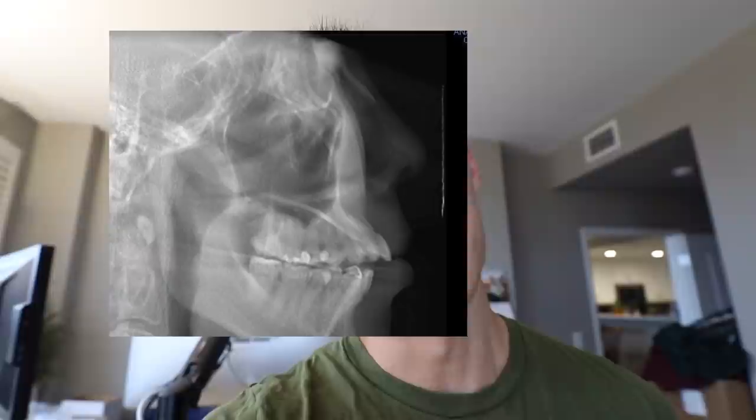Today is the day I'm going to go and get my Invisalign. I started to develop a lisp as well as some other health issues — I'm also not able to chew on food very easily. They don't even connect here. My teeth look pretty straight and I've had braces before, but the problem is I have something called a tongue thrust. Whenever I speak or swallow, my tongue juts out and hits my teeth, so even when I got them straightened, my tongue just keeps moving my teeth.